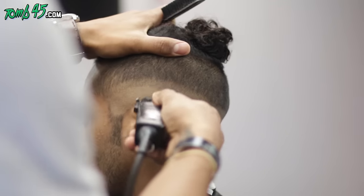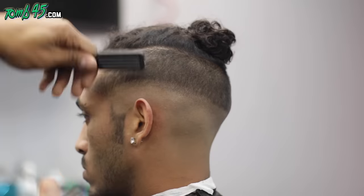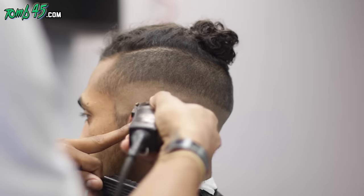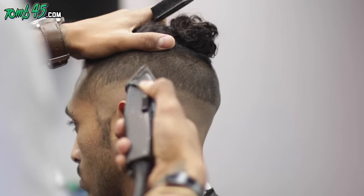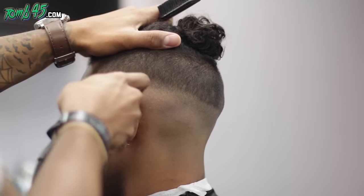When you're using something like Wahl Seniors or the Wahl Magic Clips, it's kind of more of a feeling and looking at what you're doing. But hey, you got a tool, it's not cheating. Use those notches, man. Use them to your advantage.